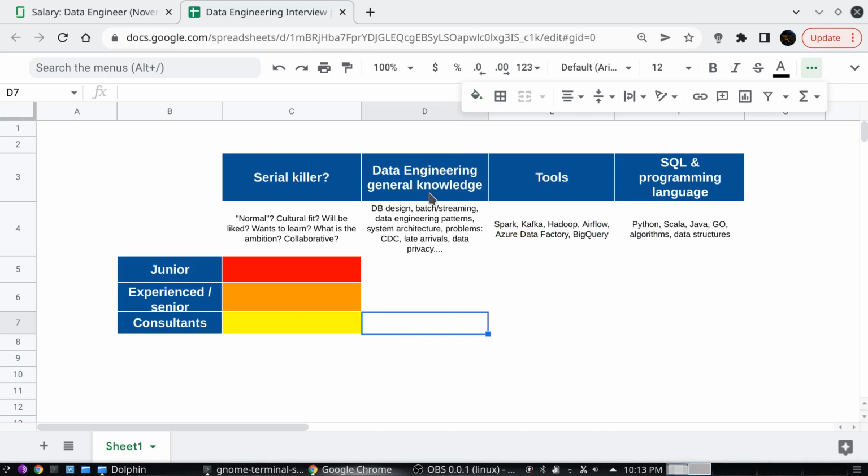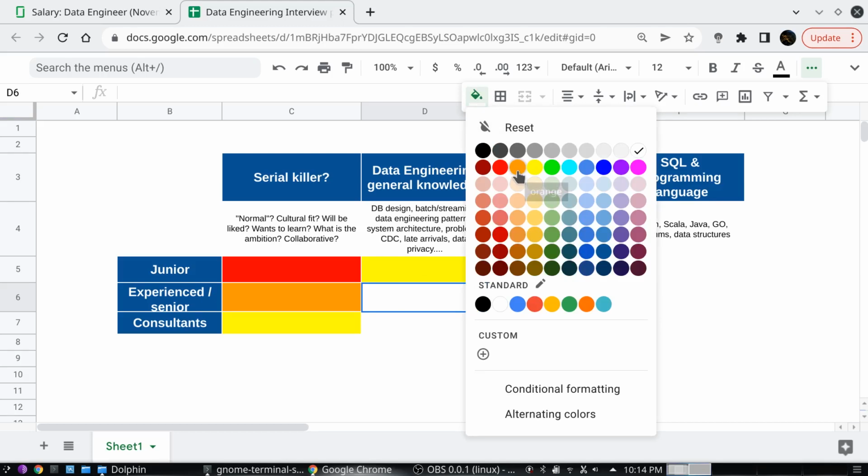Then when it comes to data engineering knowledge, again, consider how much the junior, entry-level person can know. You should be able to demonstrate your willingness to learn, say that you know those terms, that this is nothing new, and that you are conscious of what kind of jobs await you. But it's not critical to have experience. There is no chance for a junior person to have experience in those topics. In contrast, an experienced and senior person needs to have this knowledge. So this is super critical.